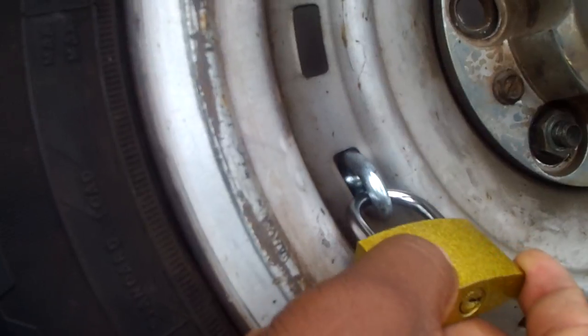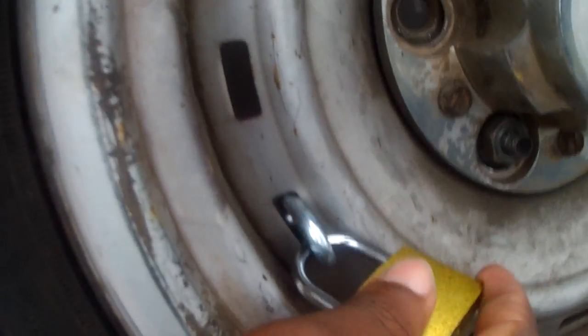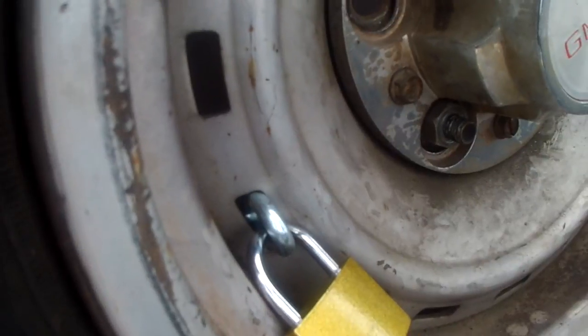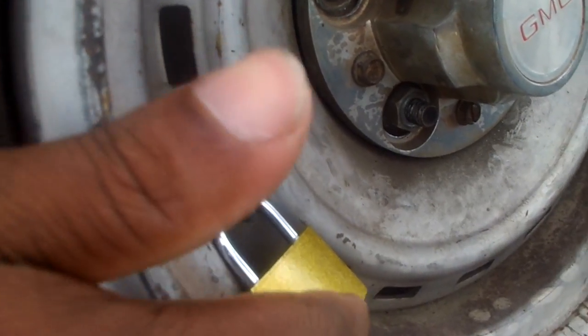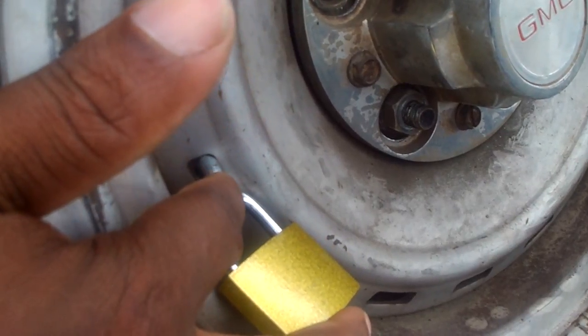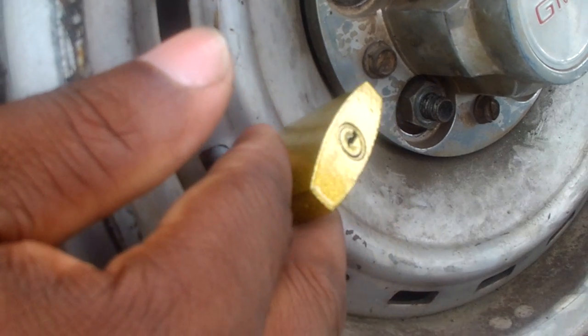This is just a chain. This chain fits directly through this slot. See those slots? It fits through those slots. Then you just take the chain and you lock it in. This lock came from the Dollar Tree. I know I could get a better lock and I might, but I just wanted to do something. And this chain, Home Depot, $3, $4. It's a 3 foot chain, lock from Dollar Tree. Or you can get your Master Lock or whatever you want to do.